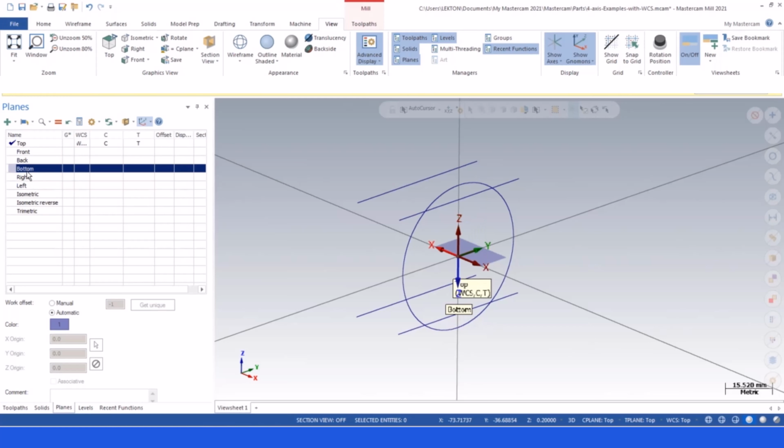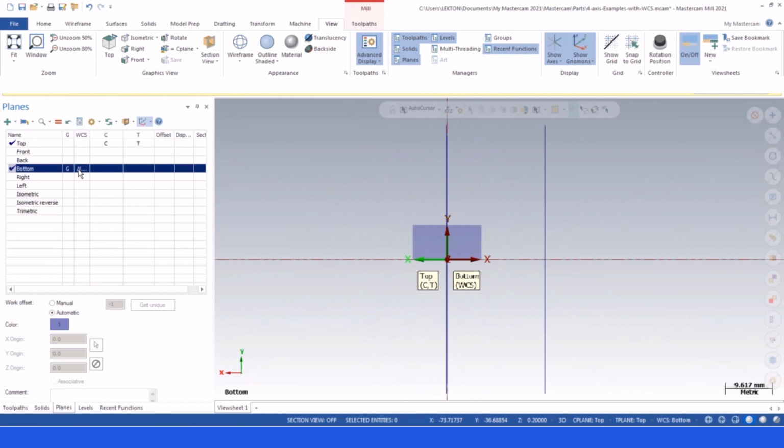This is bottom, actually the bottom part is active right now. We can use that, or we can also create a different degree here. Of course, you can use the right mouse button, and we can duplicate that working coordinate system, and then we can change it easily. So at that point, we just need to use the bottom part here.